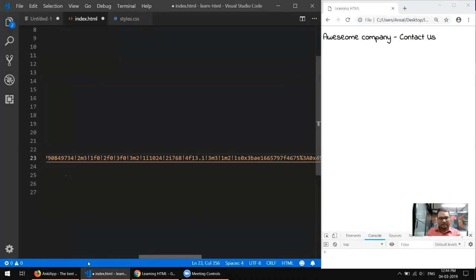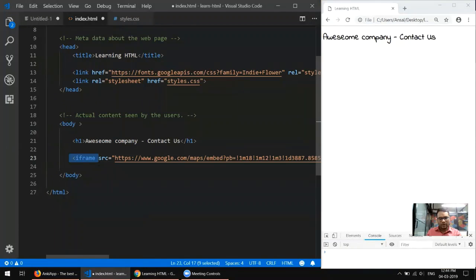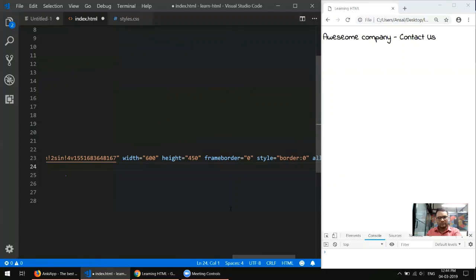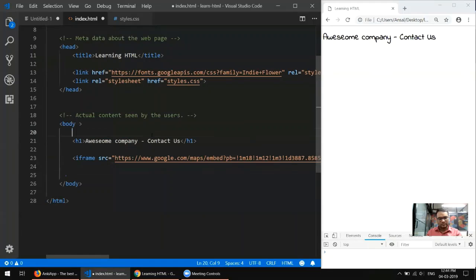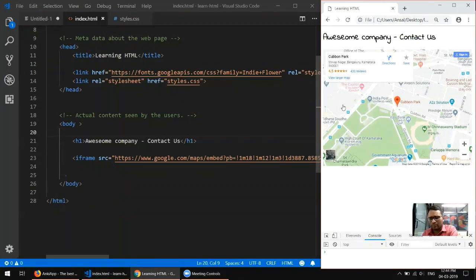And if you look at the tag here, it's basically a tag called iframe, which takes the following form. So iframe, and you have to put a source here, right? The source should be the URL of the website that you want to show here, right? So this is the basic syntax for an iframe. And Google Maps gave us a few extra things like the width and height. You can basically control the width and height here, right? You save this, refresh your page, and you get the map here, right?